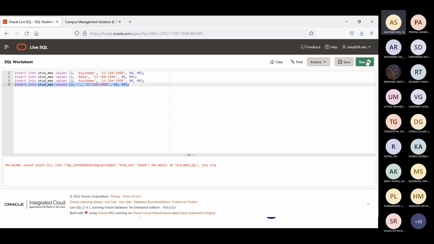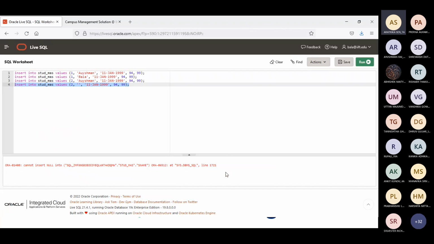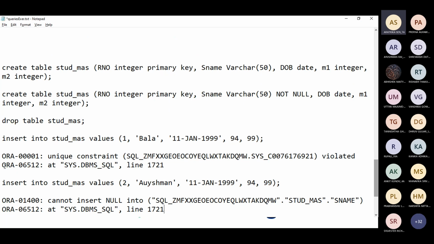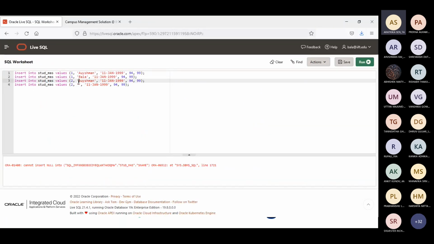Got it? Now tell me one thing. Now I am putting this Ayushman again. I am keeping this as null.